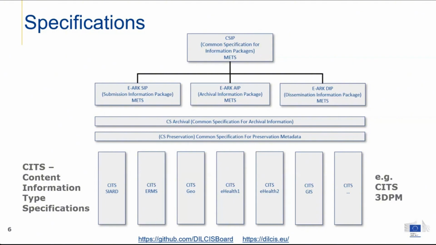And the CITS 3D PM is the latest new CITS to be published, which was a commitment within the current procurement period. And I'll describe on the next steps and how we're going forward as to how that work will continue. So CITS 3D PM was published on 15th of December last year, and is the latest in this line of content information type specifications.